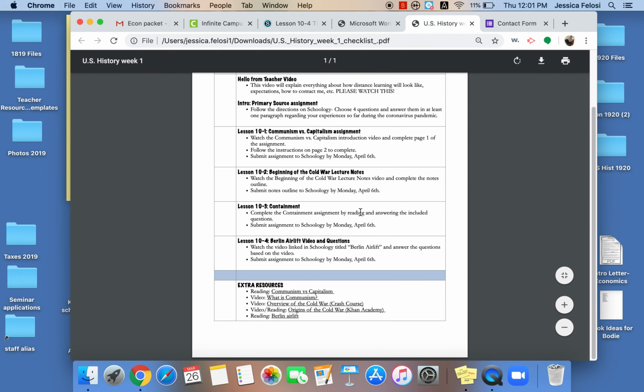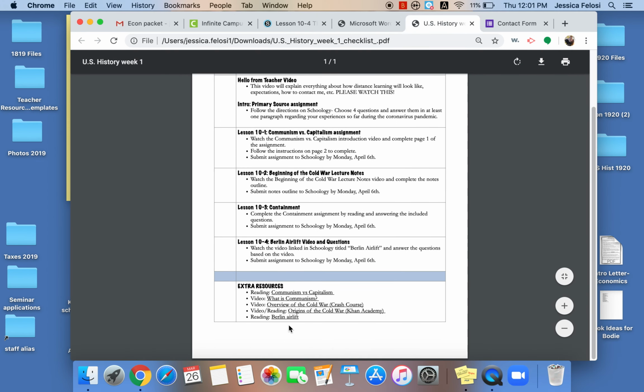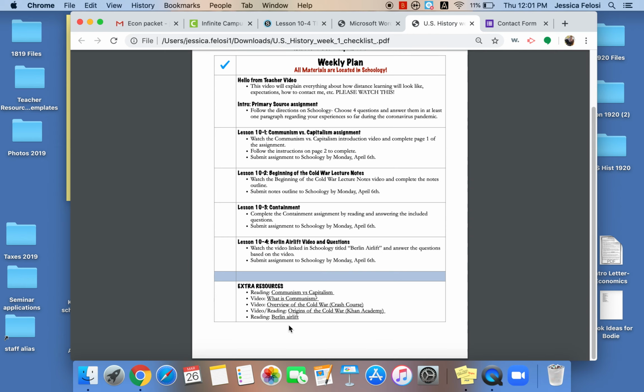Okay, and then at the bottom, I will always have a set of extra resources as well. This is simply if you need some additional information, you're struggling to understand something, or you're interested in it and you want to learn more, which I'm sure you all do, there's more information listed down here. So if the resources I provided to you are not enough, or you want to just extend and learn more about it to get a better understanding of what's happening, those resources are provided to you down below.